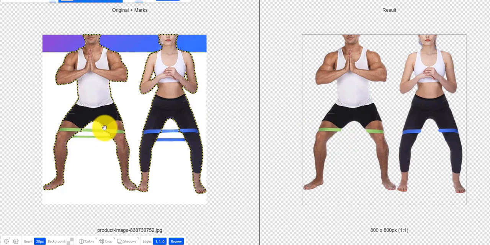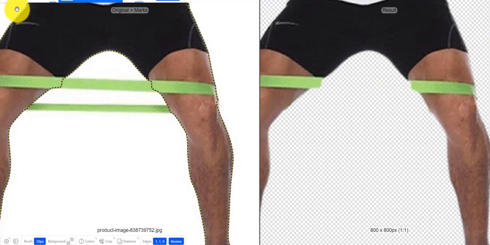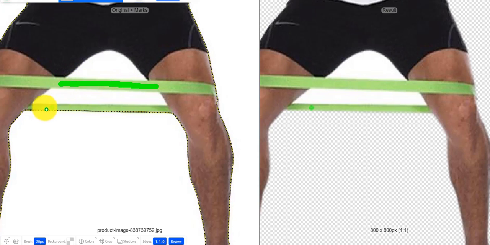And what I do want actually is the bands right here. So I'm gonna grab this, and I'm just gonna drag it across. Okay, as right here as well. Just drag it. Okay.